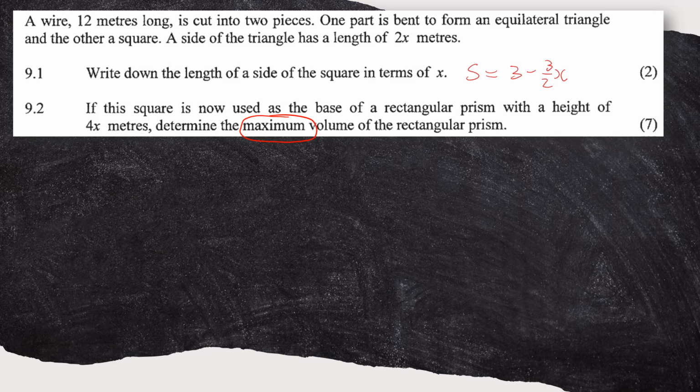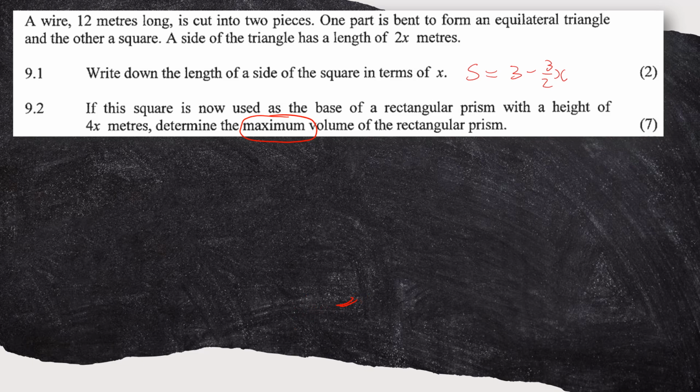Maximum volume. Okay, do recall that if we are to maximize or minimize something, it basically comes from the notion that if we have a cubic function, to get the maximum value at these turning points, we know that the first derivative is equal to 0 at that point. The gradient is 0. Then you can solve for x. When you solve for x, you'll get two answers, where one x will be for the maximum and the other x will be for the minimum. Okay, so that's the idea here.